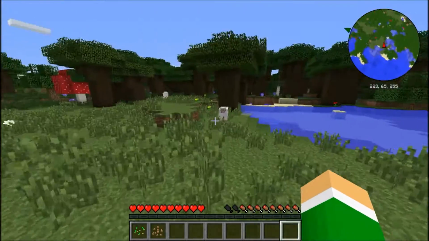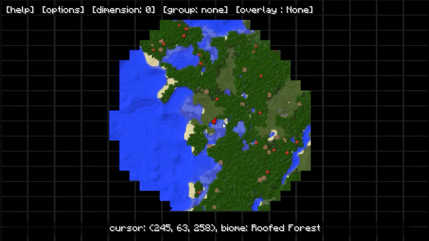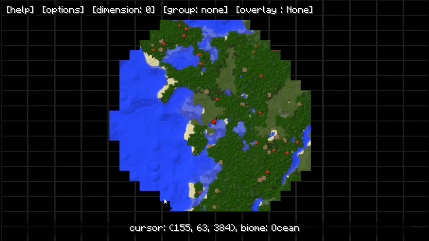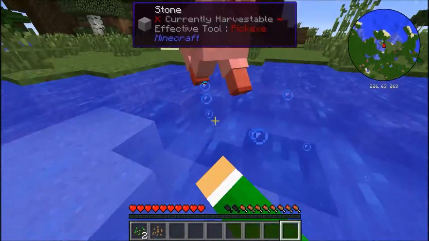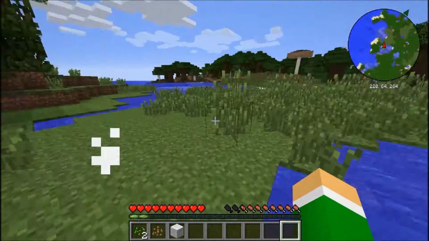Alright, you know what? We should hack down some of these trees. And that's all we've explored so far. I need to kill you, sheep. I'm terribly sorry. I really, really am. I just need your wool, alright? I need to make a bed. Need to make a bed.